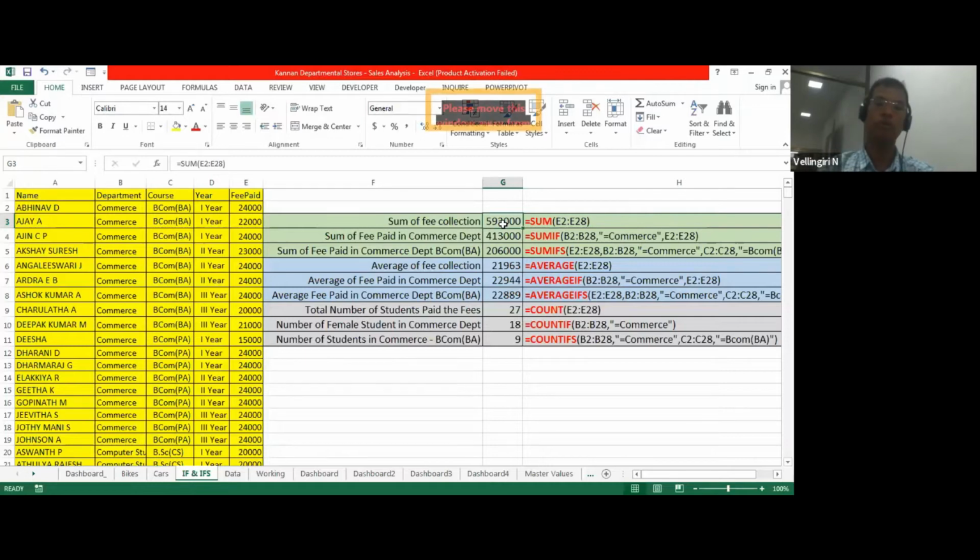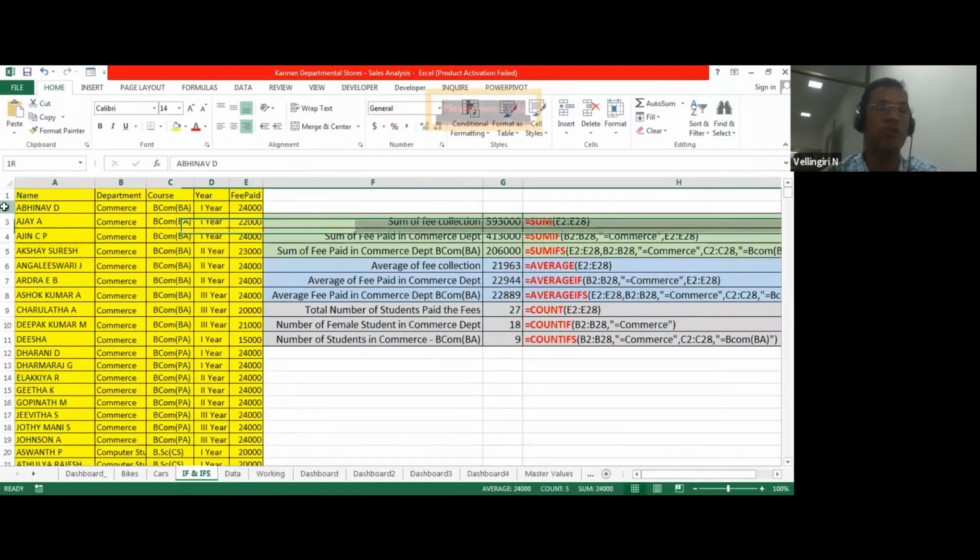I want to get a little further into the sum function. The next level of requirement is that I want to identify the fees collection from a specific department. That means I want to identify the fees paid in the commerce department. First I want to identify the commerce students.